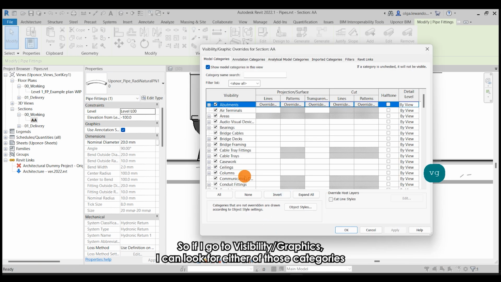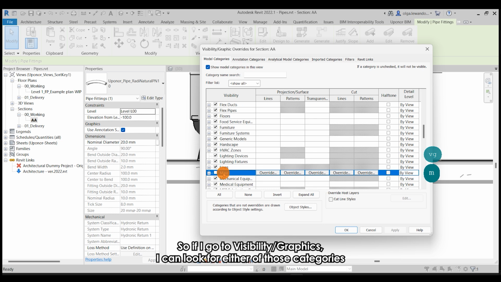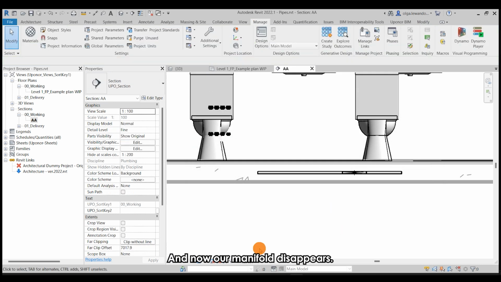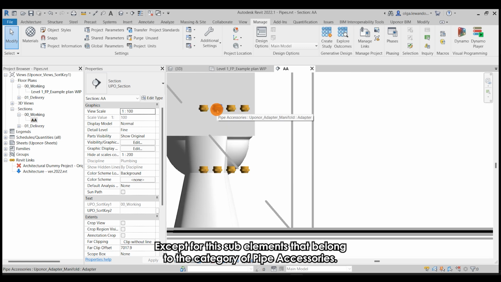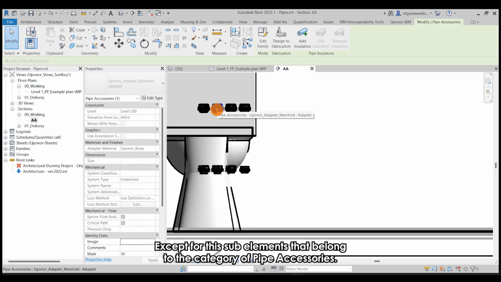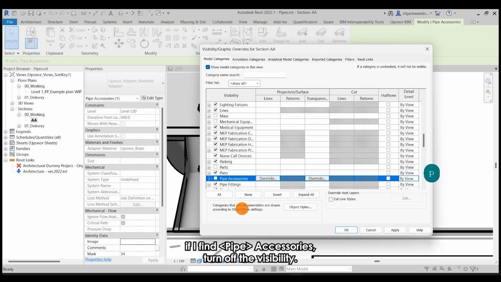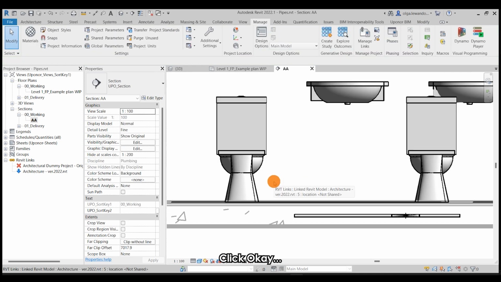So if I go to visibility graphics, I can look for either of those categories and uncheck this box in the visibility column. Click OK, and now our manifold disappears, except for these sub-elements that belong to the category of pipe accessories. So again, if I find pipe accessories, turn off the visibility, click OK, they disappear.